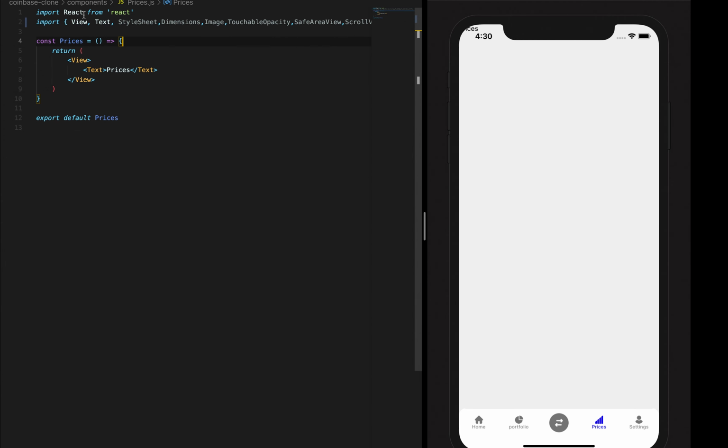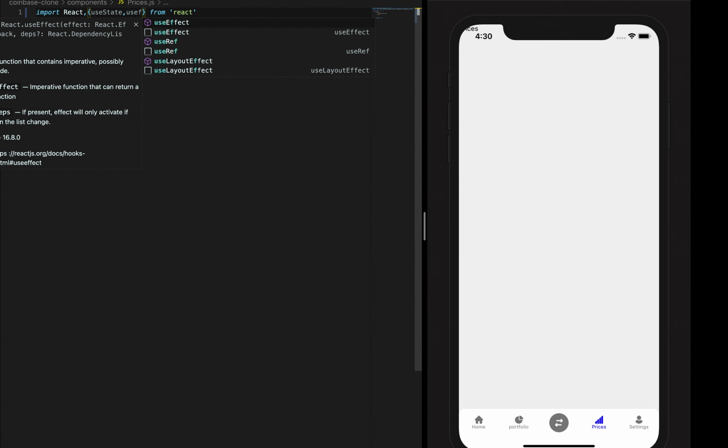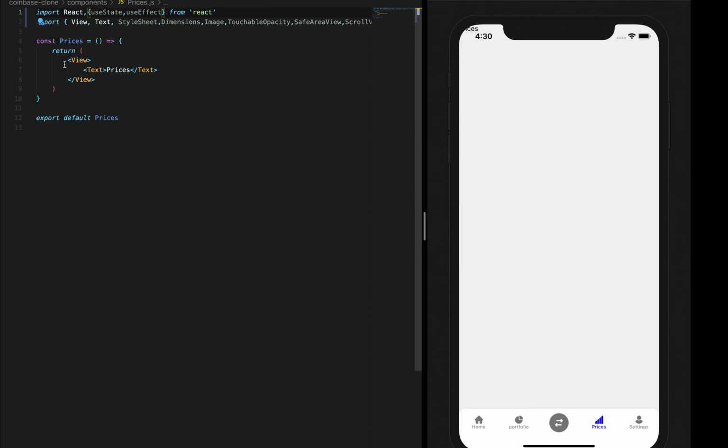Building on, we're also going to need use state and use effect.